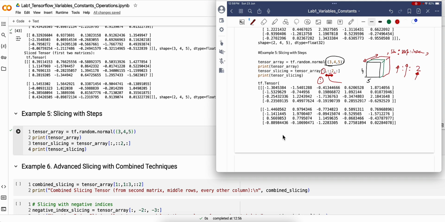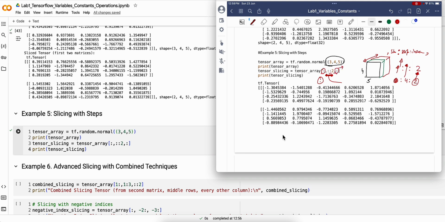You are going from the first row till the last row, that is from 0 to 4, with a step of 2. So you are selecting the alternate rows of this tensor, and for columns you are selecting all of them.